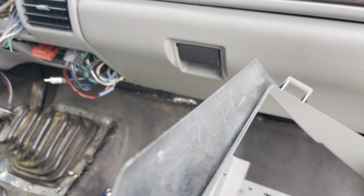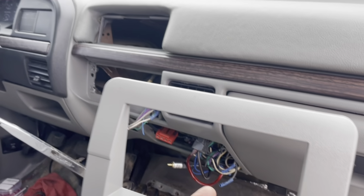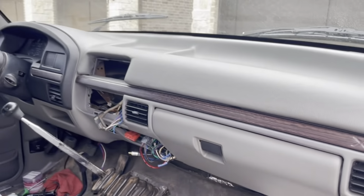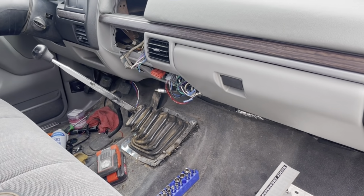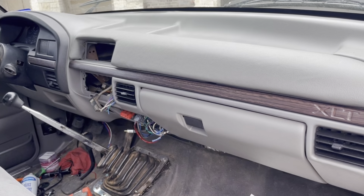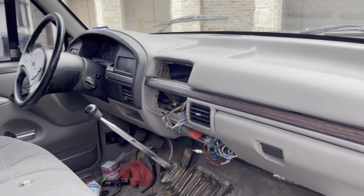I didn't realize that this doesn't go back as far, so those corners might be seen. I'll have to see between this and the bezel on the radio if it's gonna cover it enough or if I'm gonna have to do something. But boy, it's nice not having one of those that's cracked. This, I painted this, but unfortunately there's some debris there I didn't see. So I gotta clean that off and touch up that area, and then get that installed. Still quite a bit of work to do, but man, is it looking better. Pretty happy with how it's coming out.